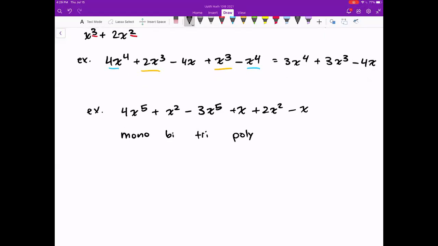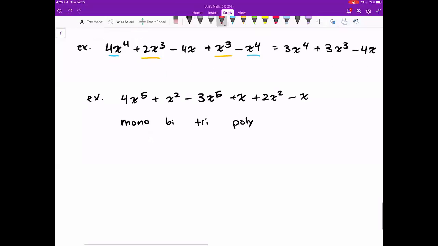This would actually not be a polynomial once you combine all the like terms. Trinomial, it's actually not a trinomial either. Close though. Actually, you know what? Polynomial kind of describes it, because polynomial just means any amount of terms, but we should try to be more specific. Binomial, yes, that would be correct.